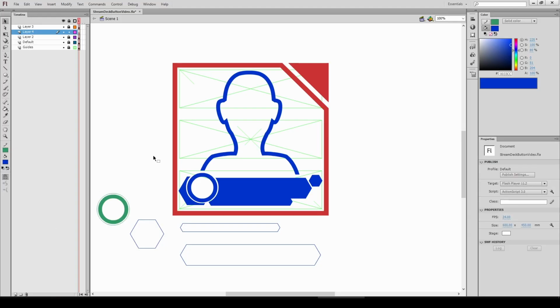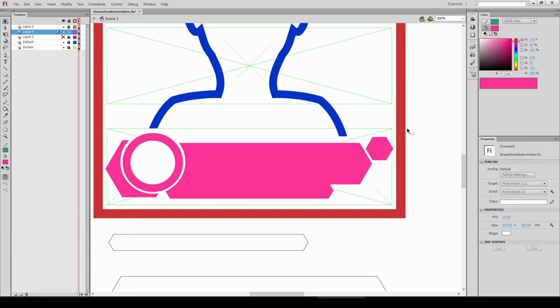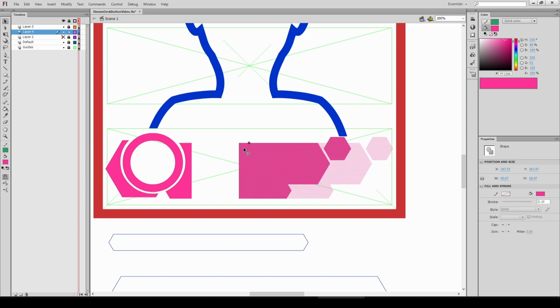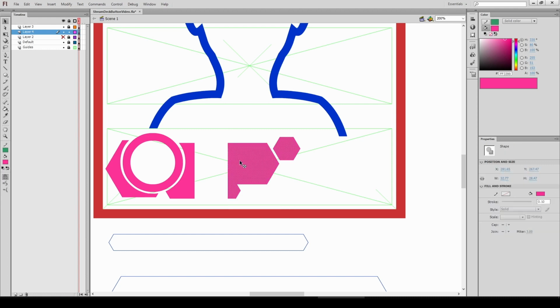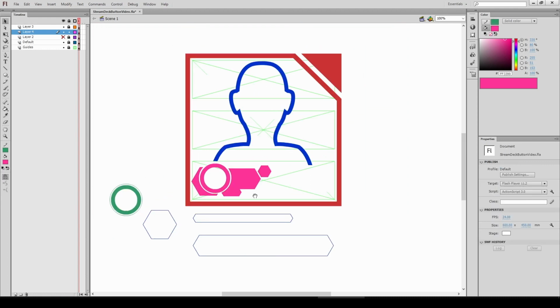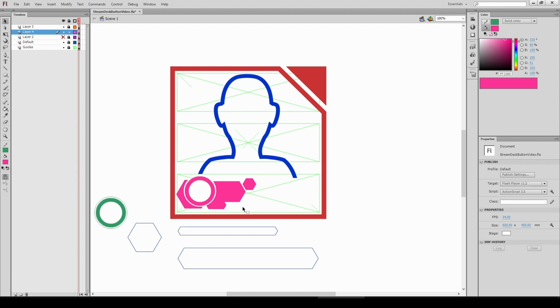Let's now change this to the next part, which is the action bug. So the head's going to stay the same. We're just going to change the lower part. We're going to change it nice and simply. All we need to do is just make this shorter. That's the difference between the full lower third and the action bug. It's just the length of the icon, or the length of the design. So let's change the length of the icon. And nice and simple, let's just cut the middle out of it. And we're done, nice and simple.